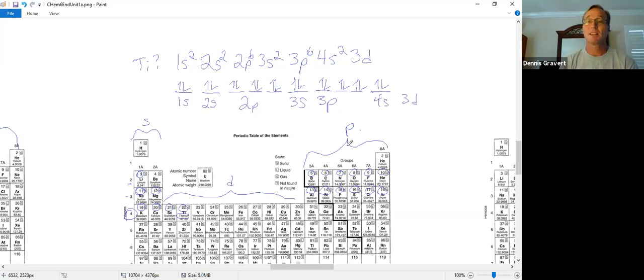Okay, and how many D orbitals are there? Well, you can go back and look at the pictures of those clovers. There were 5 of them. Or you can say, okay, the S has 1, the P's have 3, and the D's have 5. So scandium, element 21, your 21st electron went into the D block of the third shell.